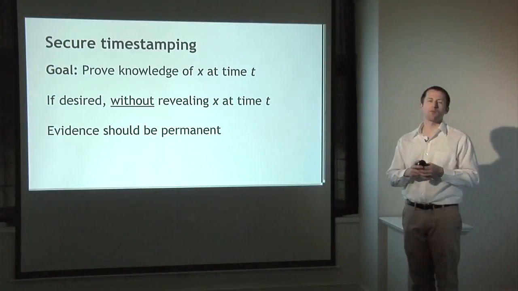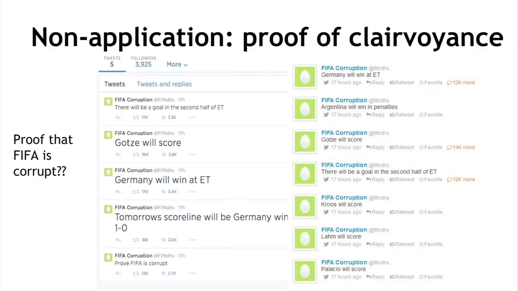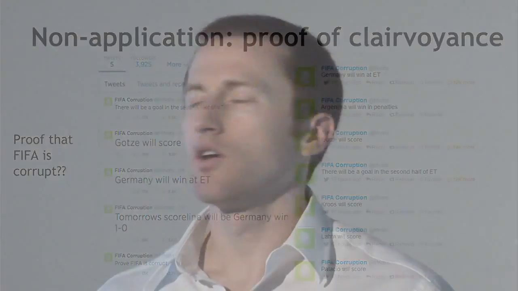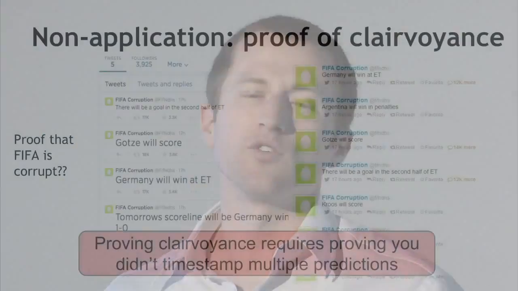So we have repeated every single player involved in the match would score, all possible final scores, and a whole bunch of other information. And then before the match finished, they deleted all of the predictions that they had tweeted, which turned out not to be true, and they were left with only true predictions. So the same basic attack can be done against any secure messaging system, where you simply commit to a bunch of possible outcomes, and then you only reveal the commitments that turn out to be true.